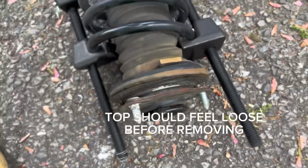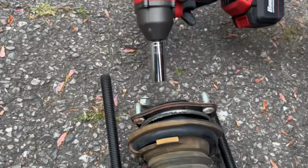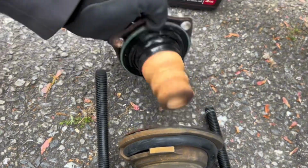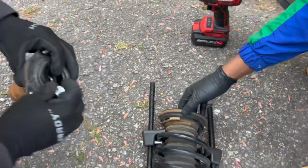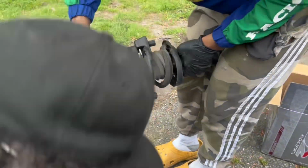Make sure you're standing clear. Stand very clear. I'm gonna keep going until this bolt comes off. No tension, it should come off just like this. Grab your bump stop, take your bolt, put it in another area. Then you want to go ahead and gently work this out.